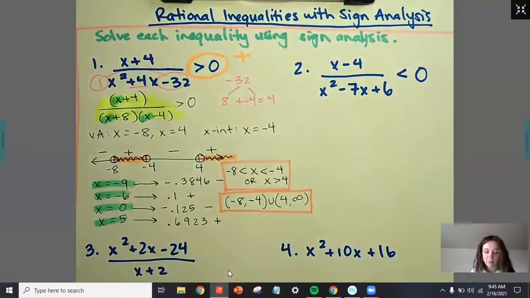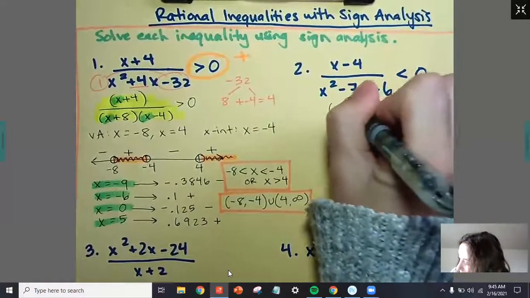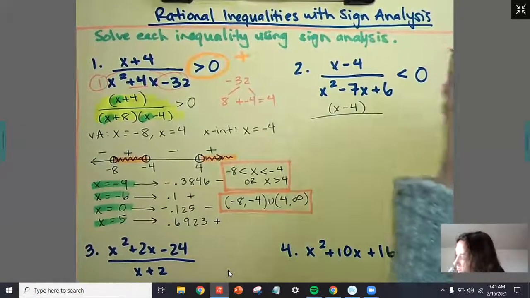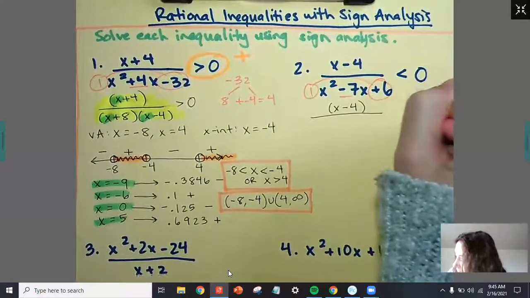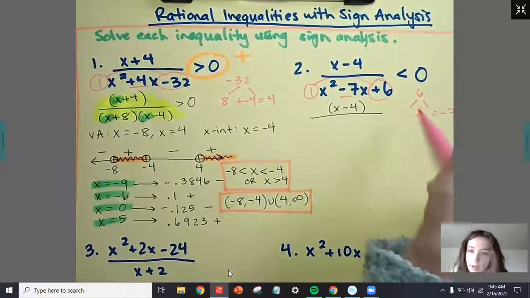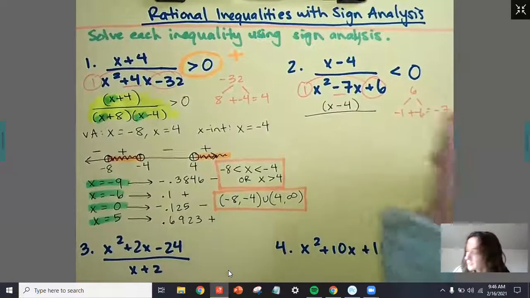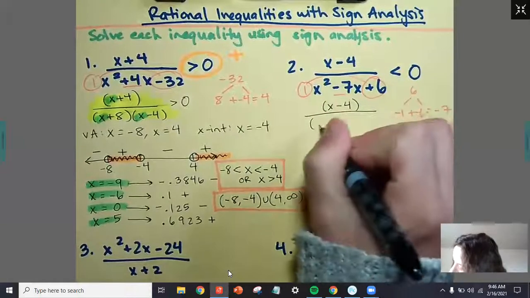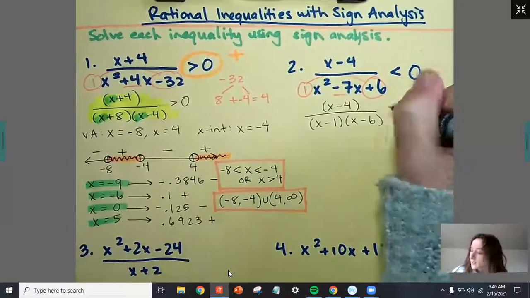Okay, so let's try our second example. We're going to do the exact same thing. So we're going to first factor. The top is already factored for us, so let's just put parentheses around it so it looks pretty. And we want to factor this denominator here. So what 2 factors of 6 add to give us -7? We can see the only factors of 6 that we have are 2 and 3, and then 1 and 6. So we're going to be using -1 and -6. And we can just jump straight to our factored form since we had the 1 in the front. So x minus 1, x minus 6. And this was less than 0.